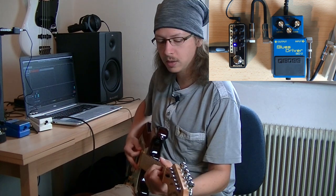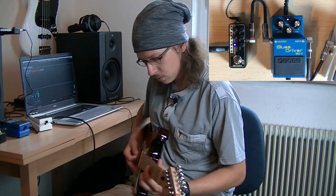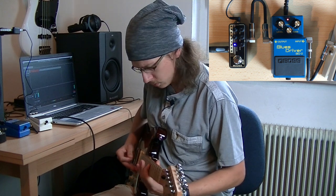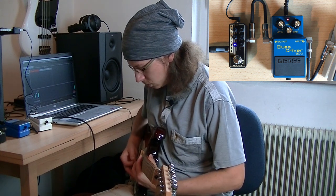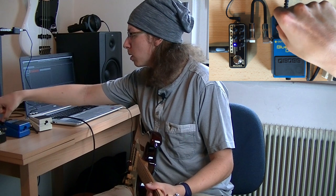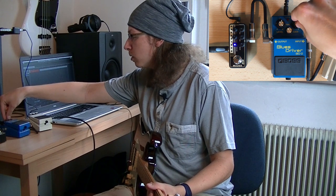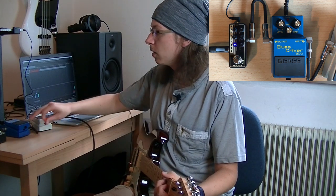Okay, without the pedal. Okay, works quite good. Let's turn the pedal off, bring everything to noon, and this is the clean signal on the bridge humbucker again. Let's engage the pedal.